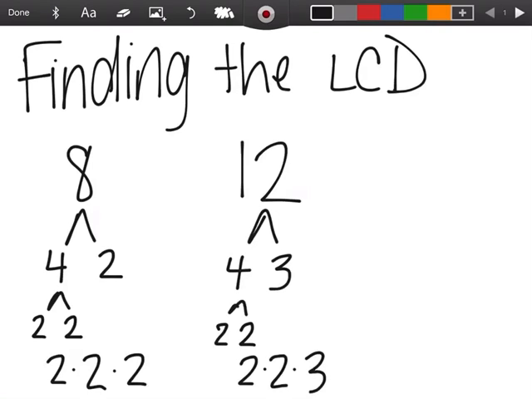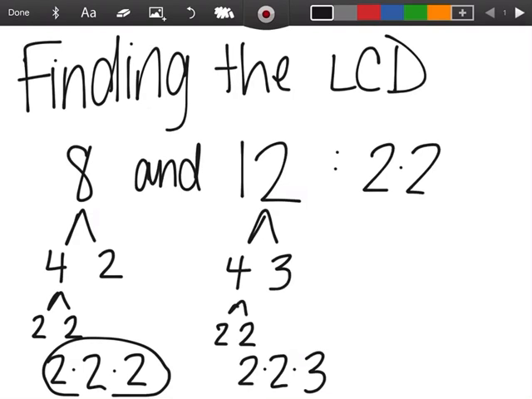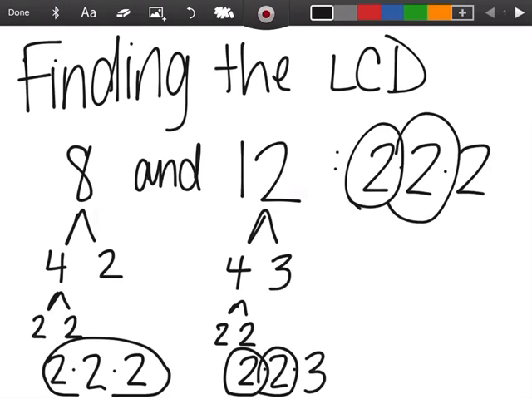And so if you're trying to find the least common denominator between 8 and 12, well, if you look at 8, there are 3 2's. So in the least common denominator, you need 3 2's. And in addition to that, when I look over here at the 12, I've got at least 2 2's, so I'm accounted for in that regard, but I need the 3, so I need to include an additional, or a multiplicational, 3. And so the least common denominator between 8 and 12 is whatever 2 times 2 times 2 times 3 is, or 4 times 6, which is 24.